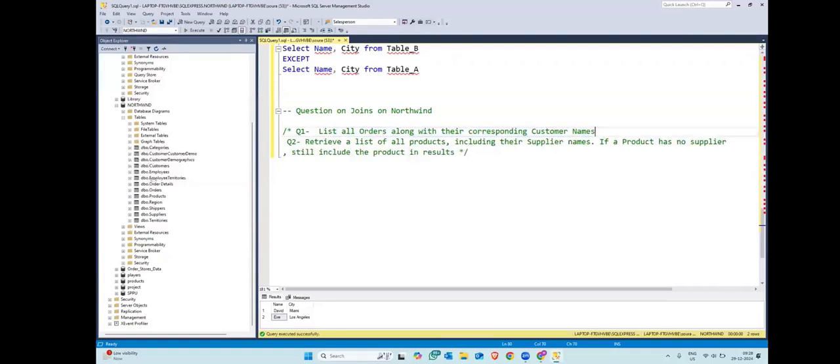So you have an orders table, you have a customers table, you have to join the tables, and you have to give order ID and the contact name. And here you have to use inner join. So in the first question, I'm giving the hint, you have to use inner join. If you use just join, it is inner join only.